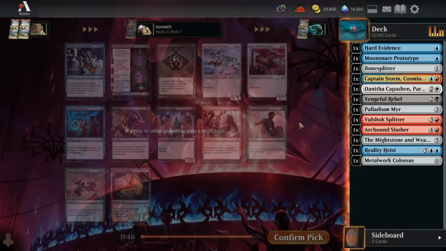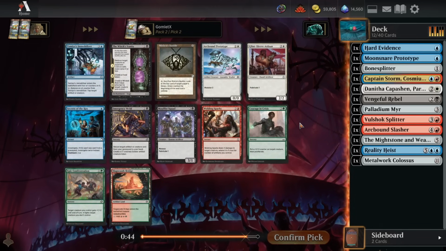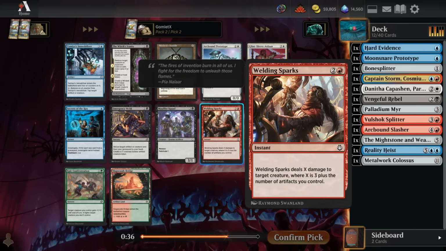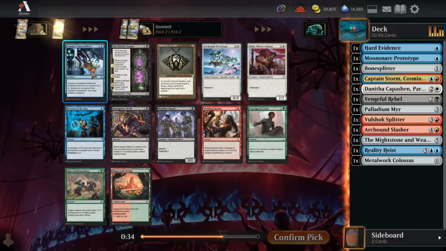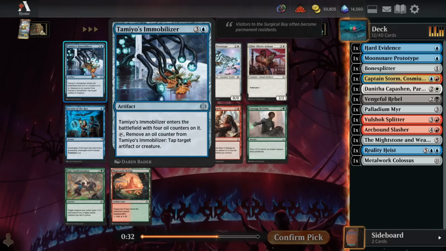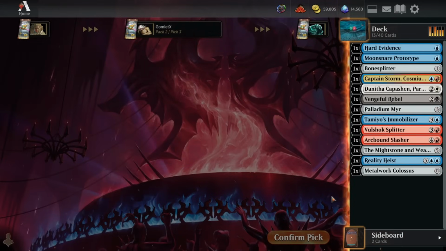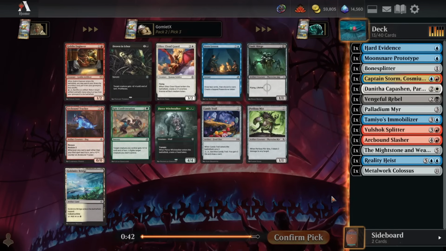Alright, well this can keep us blue-red. None of the white cards work super well. The Welding Sparks is great removal in red, so I think red is probably the most likely color right now, but Tamiyo's Immobilizer is actually a really good non-creature artifact, so that works really well with Colossus. Kind of what we want here. Take the Immobilizer, stick to the blue-red now.